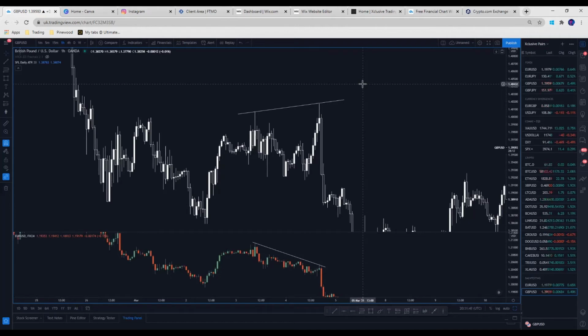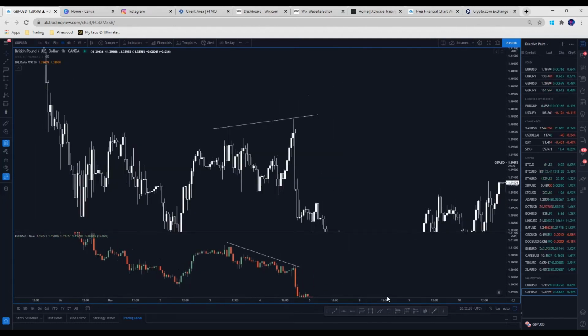If there's a catalyst for the pound, like news or market sentiment, then that's not the case. But you can see on cable we've come up and made a higher high, whereas on euro dollar we've been trailing to the downside. With what we know about euro dollar being more liquid and sometimes leading the race, though it's not failsafe, we're on track to the downside on euro dollar. But then what do we have on cable? Anybody who's been with us for some time knows exactly what this setup is. It's a liquidity trap or an SFP.